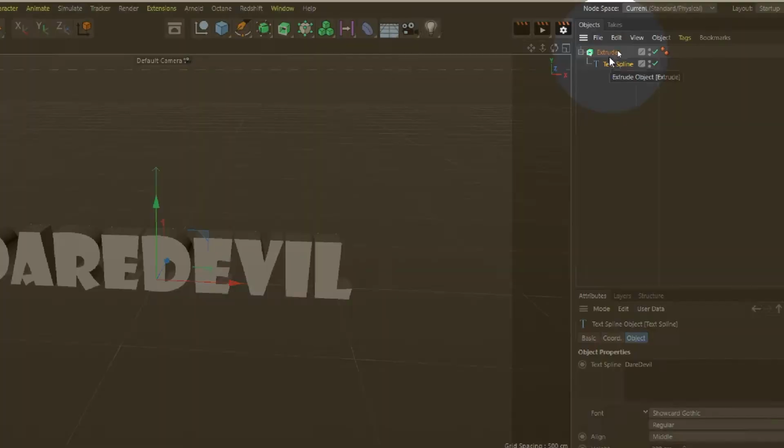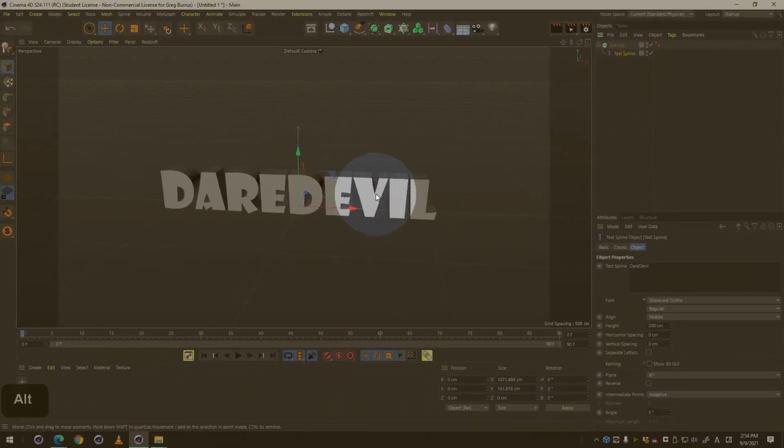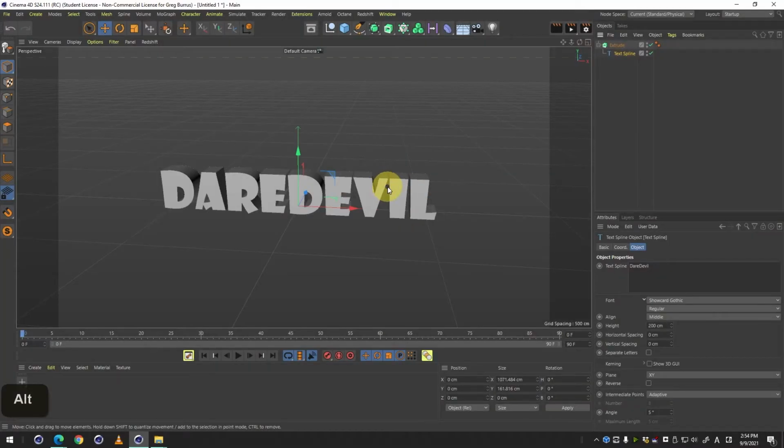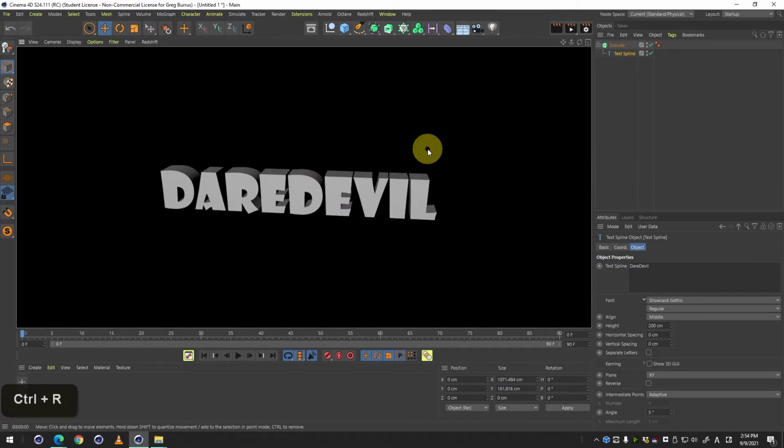And then, as you can see, as soon as I do that, now our text actually has some geometry to it. And if I were to use the shortcut key Control R to render, you can see that in the viewport now I have my text and it has volume to it, and I can render this out and say, yay, I got 3D text in my scene. So that's sort of one of the processes that you can go through creating text inside of Cinema 4D.